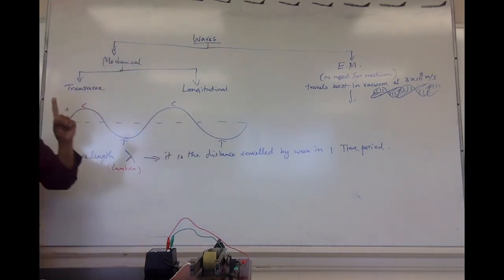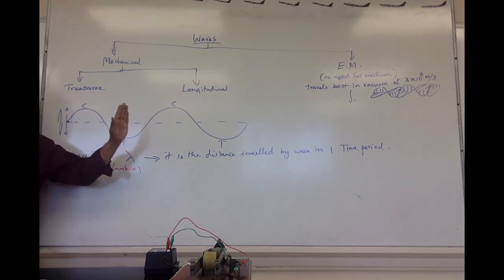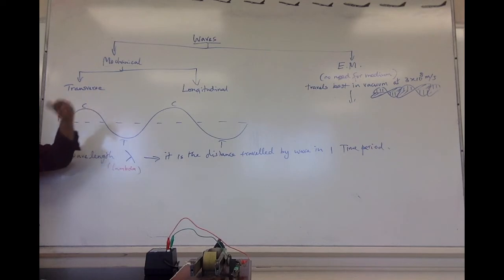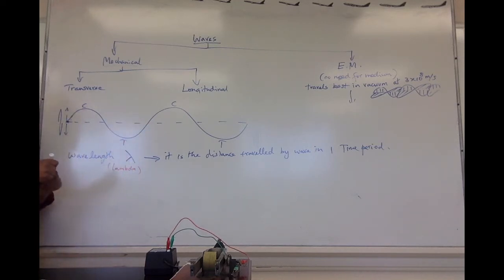Time taken for one complete oscillation. That means how long does it take for this first particle to go up, down, and back? That is called time period. And by the time I move this up, down, and back, how far does the wave progress? That is exactly a wavelength. So by the time I do this, the energy would have gone till here. Make sense? So this is called a wavelength. From here to here, that is a wavelength.